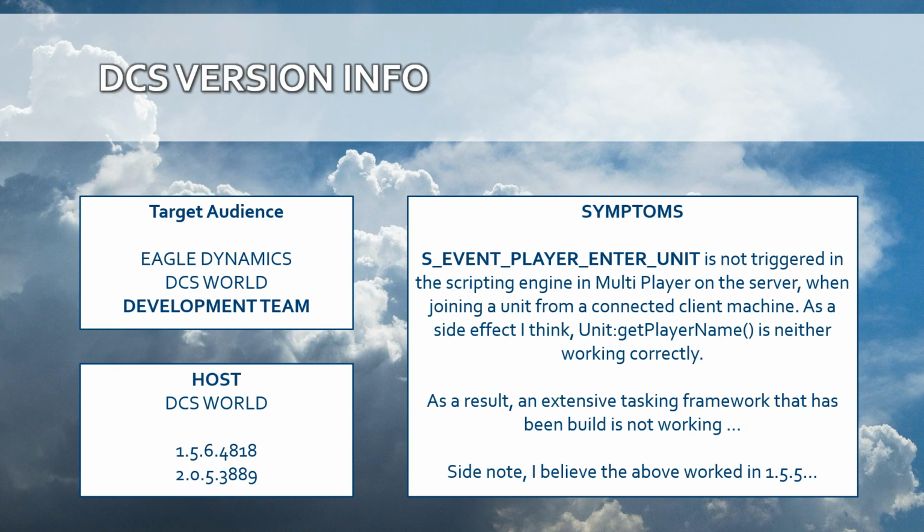And as a side effect, there are various functions not working. One of them is the get player name on the unit object, that is giving a nil or a blank name when the event player enter unit is not being triggered. And as a result, there is an extensive tasking framework that we have been building, and it just is useless. It doesn't work in multiplayer.